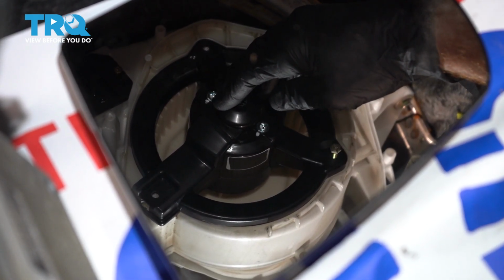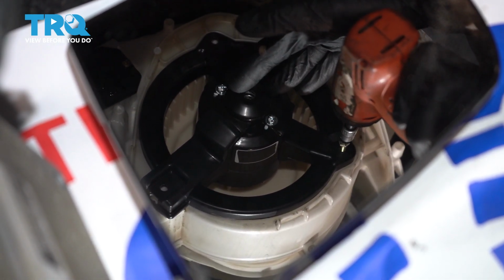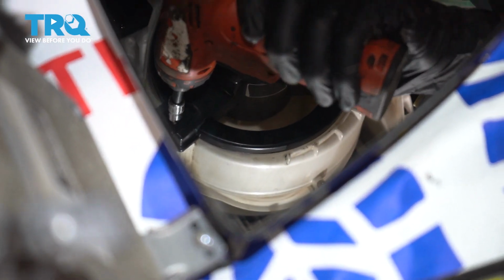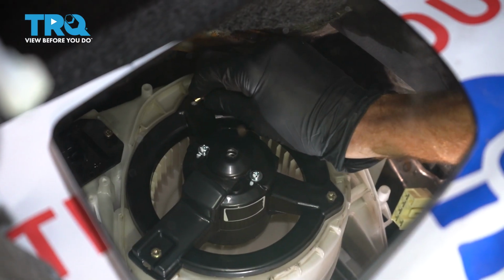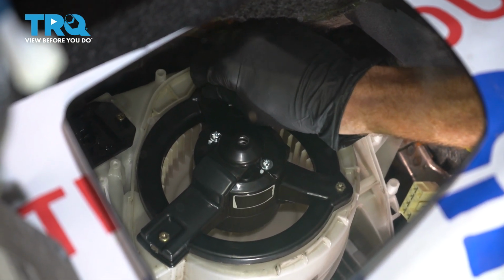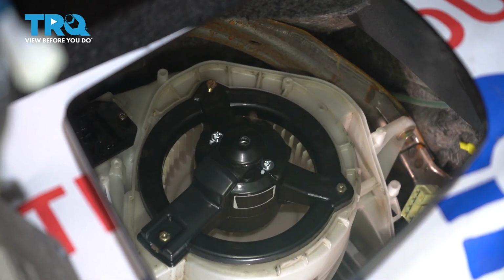Now for these screws, you only want to start them in. We're going to put them in just a little bit. Once they're all started, we can snug them up. Let's get that last screw in there in the back. Okay, at this point, all 3 of our mounting screws are started. Snug them up.